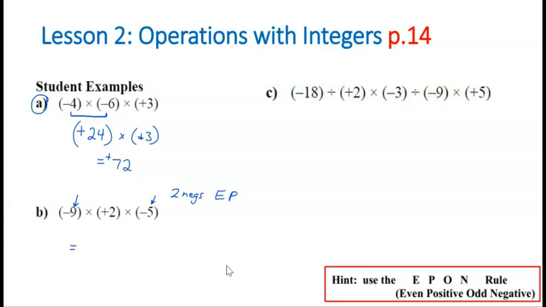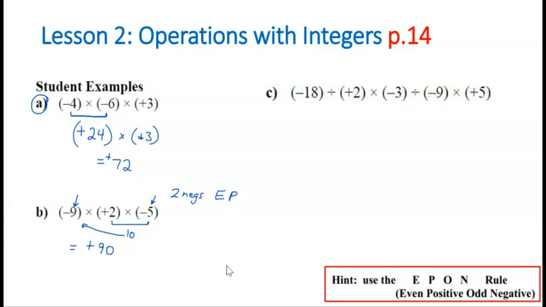So without worrying about the signs now, I know that the answer is going to be positive, and I can multiply any which way I want. This time I'm going to do the easier multiplication. So I look around and see what I can figure out, or I can use a calculator, it's totally fine. But 2 times 5 is 10, and then I'm going to multiply 10 times 9. So I always strategize for the easiest way. So this is going to be a positive 90 result.